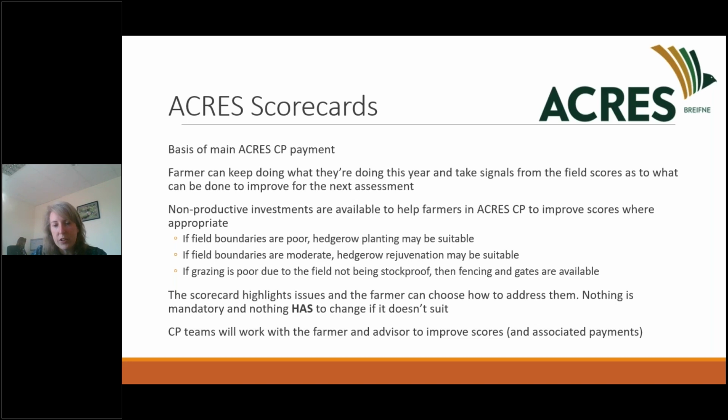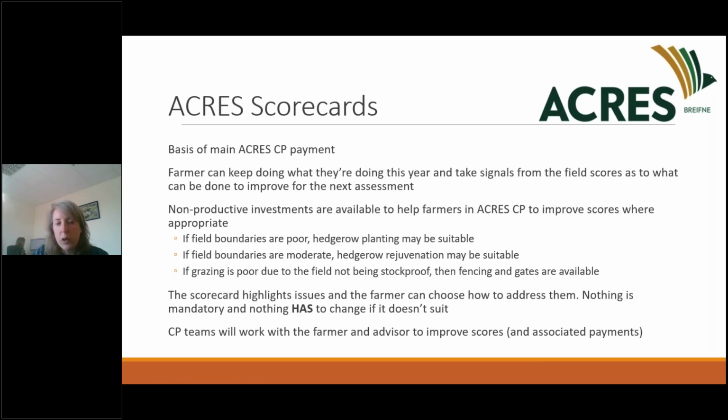The scorecard highlights issues, and the farmer can then choose to address them if they want to, but it isn't mandatory, and that's really important to highlight. There's nothing that has to be done from a CP team perspective, nothing is mandatory, and nothing has to change if it doesn't suit.